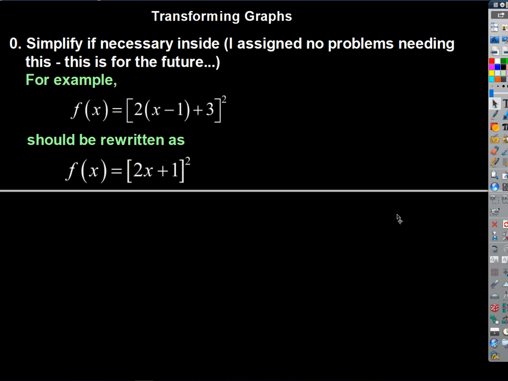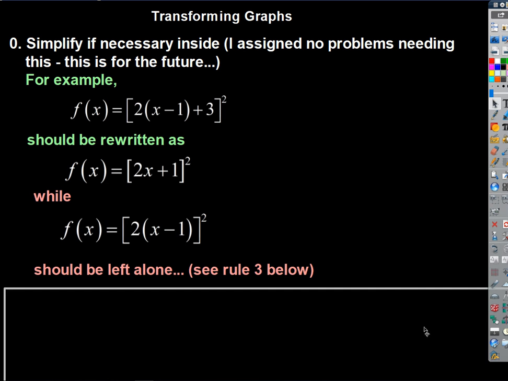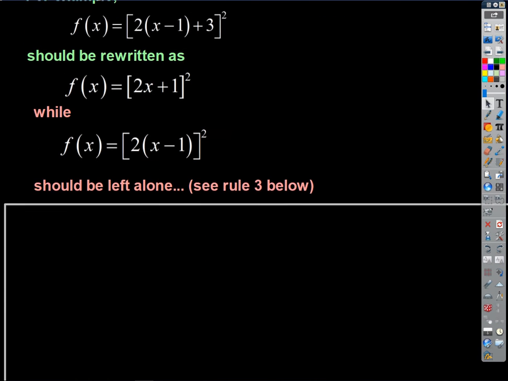Now we know that we've got a combination of a horizontal translation first, right? And then we'd have to horizontally dilate the graph after, right? Okay, so it makes it much easier if you just simplify first. Okay. That's an example of one maybe that we'd want to leave alone though, right?